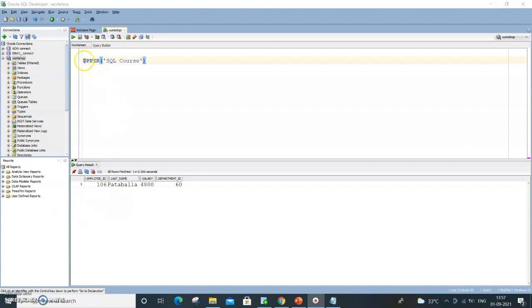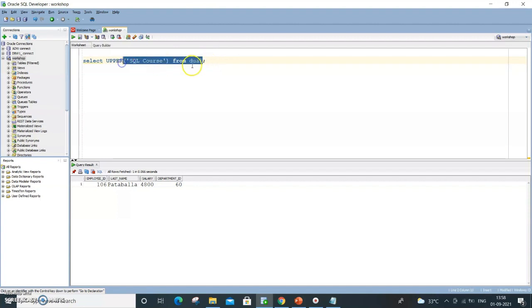So we saw this. Upper should retrieve all the data in upper case. Again, one interesting functionality with Oracle is that they have FROM DUAL. It's a kind of temporary table.